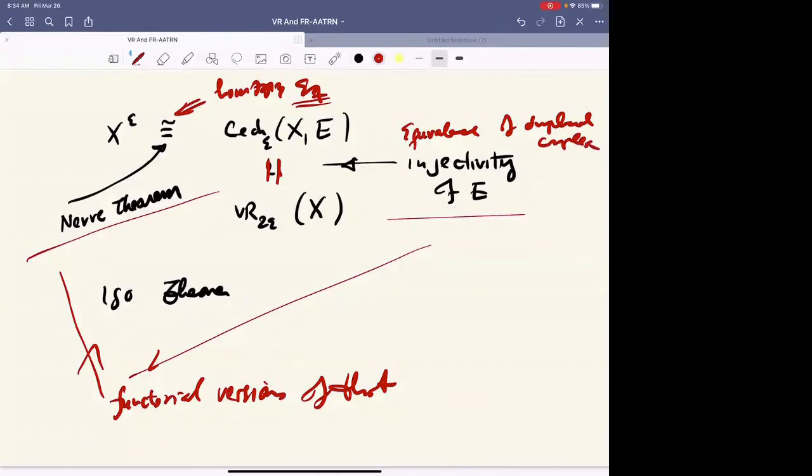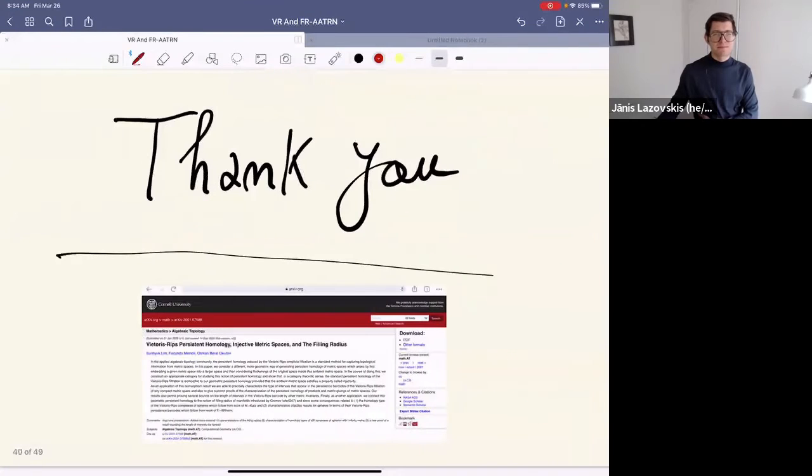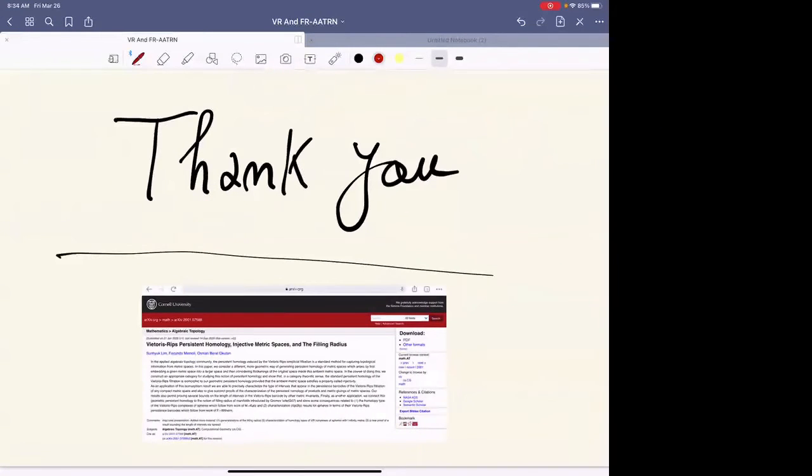So the maps that you're referring to, Yanis, are the ones that appear at the level of the nerve theorem. Okay. Thanks. So the proof had to actually go directly to the guts of the nerve theorem and check that the maps in the usual proof that we find in Hatcher work functorially.